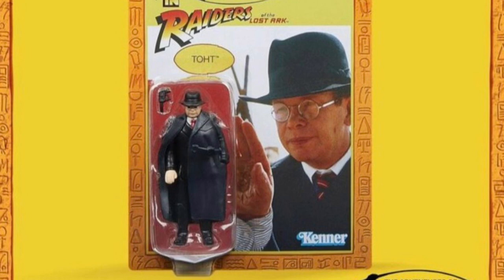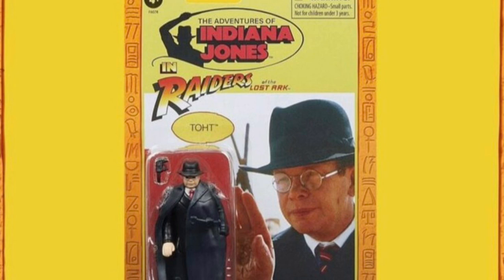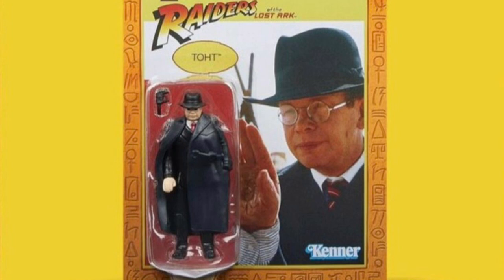We're checking out the images here today on the channel and they've shown us four more figures coming up in the line. I'm very excited to see certain characters here, definitely — because like Toht here, he's a character that I've been craving to own in three-and-three-quarter-inch action figure scale since the lost wave of figures. I talked about this in a previous video as well.